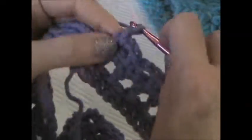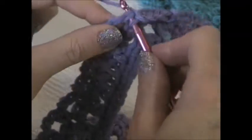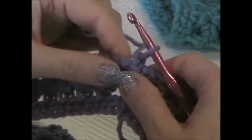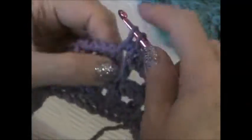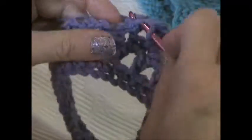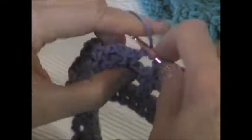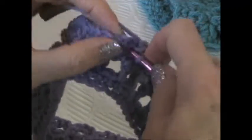Alright, and I am at the end of my row, so I am going to slip stitch in that very first chain of our chain 4, making sure to grab both of those stitches and do a slip stitch. And this is the fast row where we just do 2 single crochet all the way around in each chain 3 space. Oopsie.